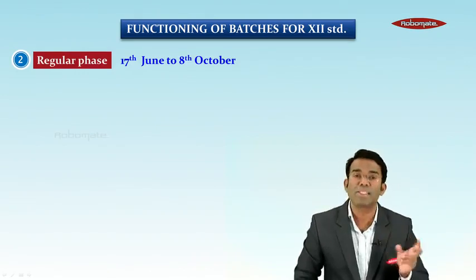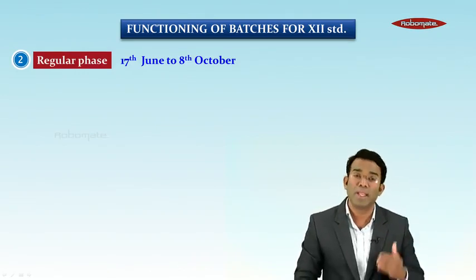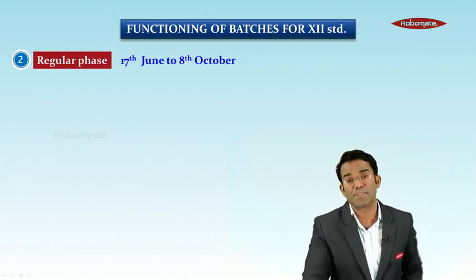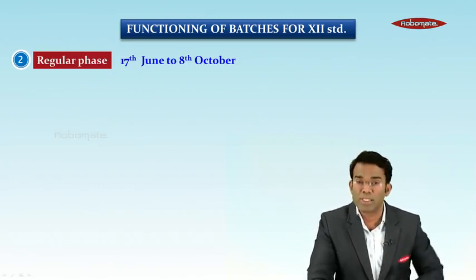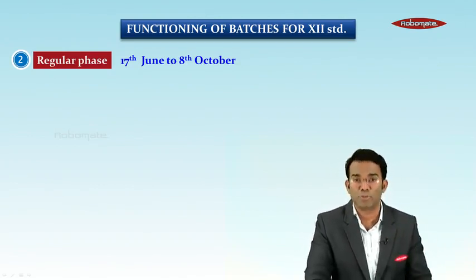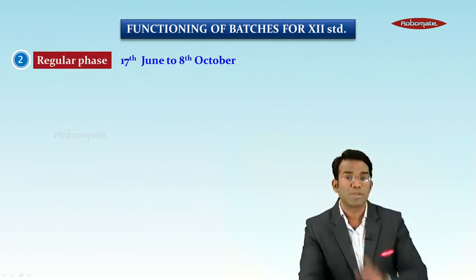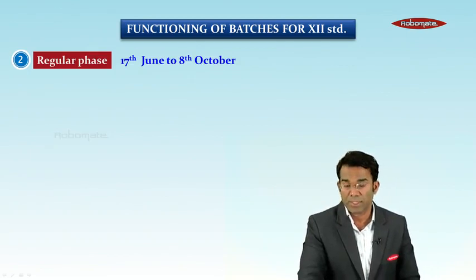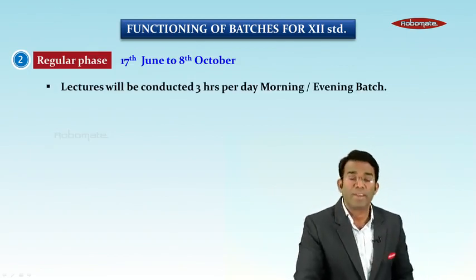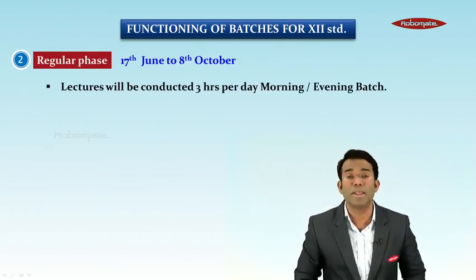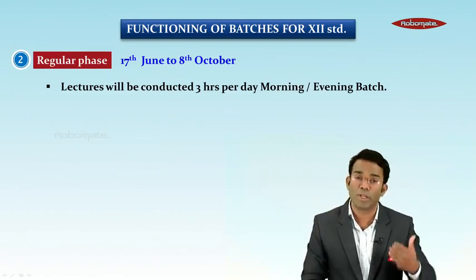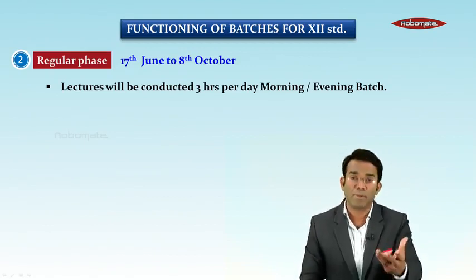These dates may vary slightly depending upon the dates of college semester examinations. By and large, college semesters will start after 8th of October. But if the majority of the colleges have the exams before that, we will make some changes in these dates. And during this phase, there will be lectures 3 hours per day, either morning batch or evening batch, whichever batch the child belongs to.